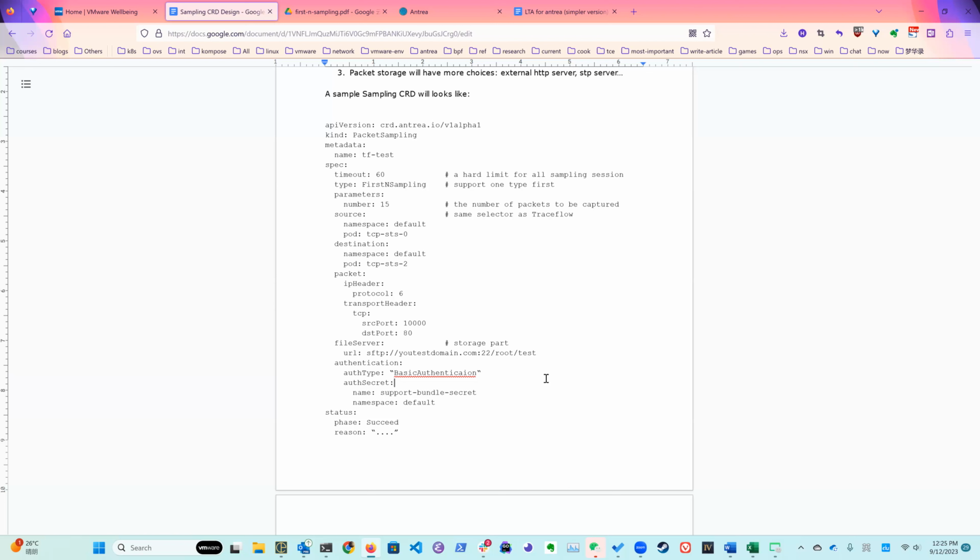I'm not sure, do you know any better solution for this case, where we can share the same information between different CRDs? To avoid redundancy, normally another object will be created, and then you can refer to that object in this one, and it could be multiple ones mapping to one.